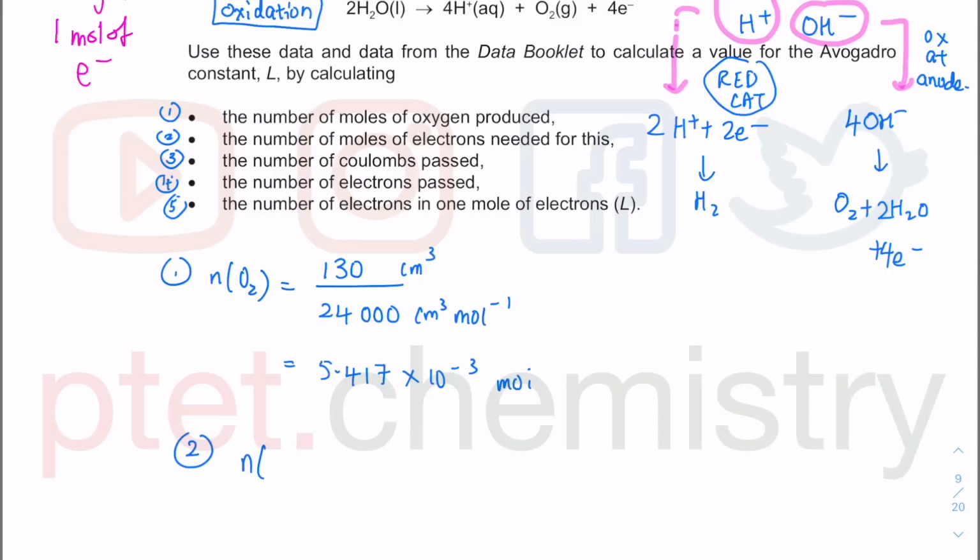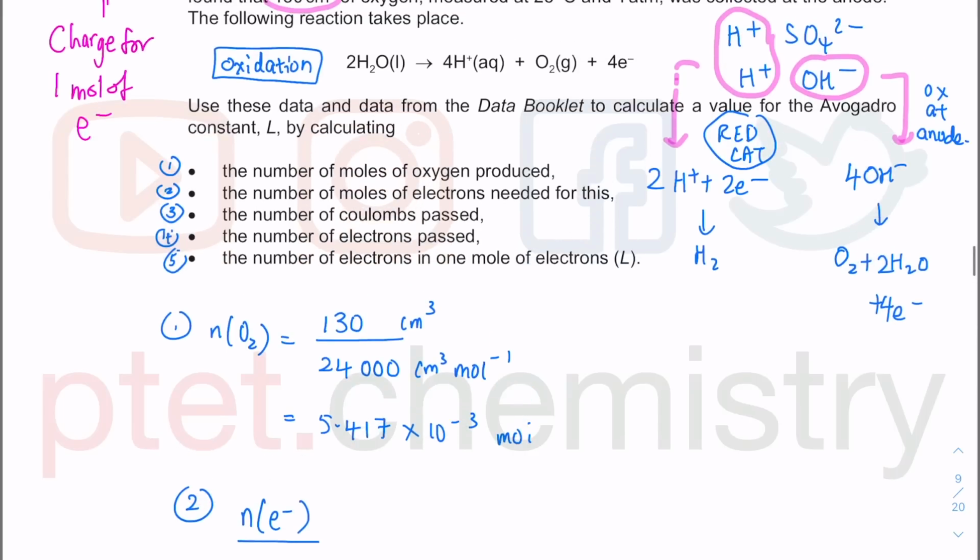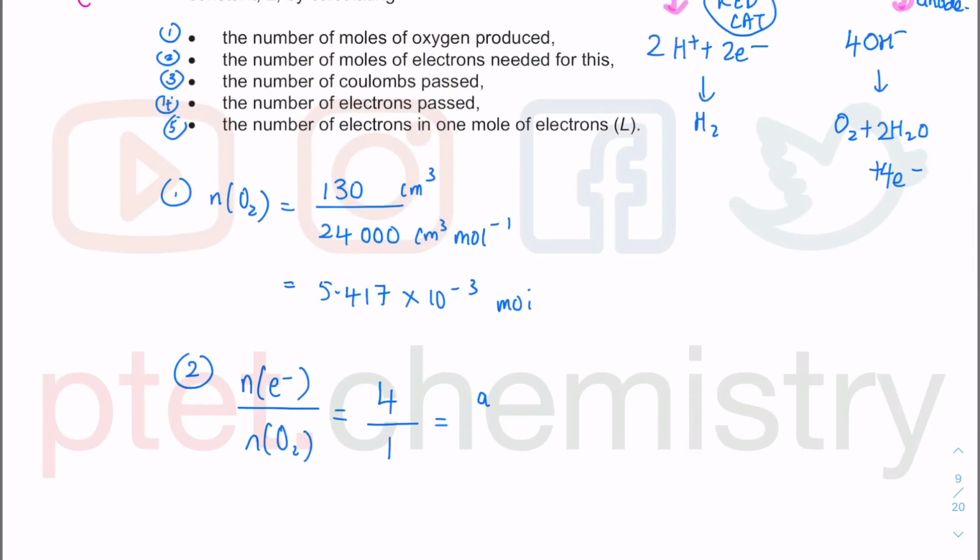Now, what is the number of mole of electrons? Well, from the equation, 4 mole of electrons is produced along with 1 mole of oxygen. So I will relate the mole of electrons to the oxygen. 4 mole of electrons is to 1 mole of oxygen, so what is my actual mole of electrons is to the 5.417 times 10 to the minus 3 mole of oxygen. Students who are used to my channel know that this is the usual method I like to use when I talk about my mole ratio.